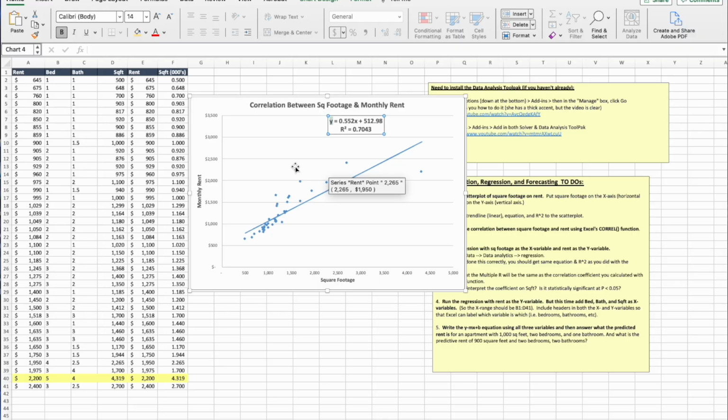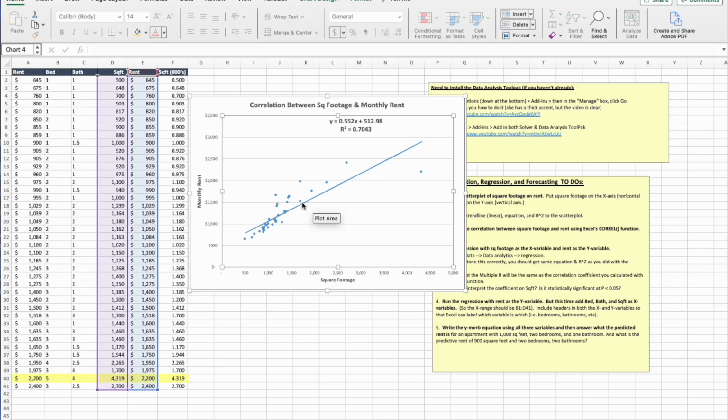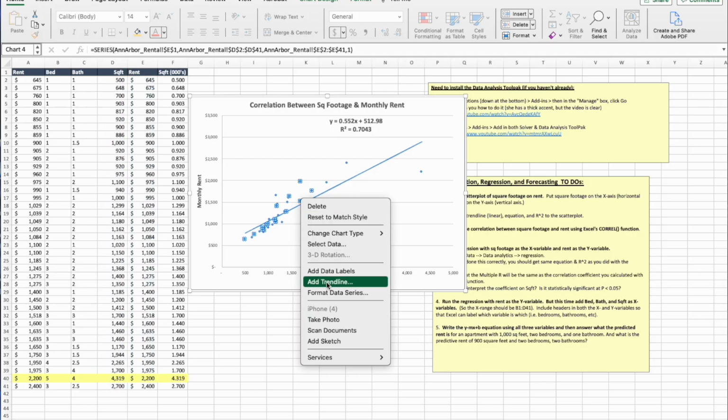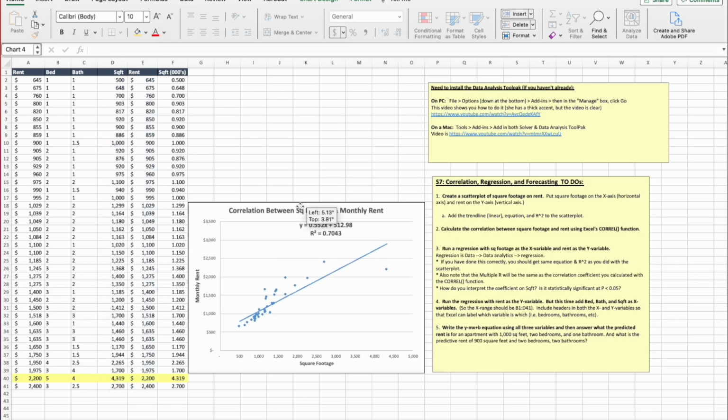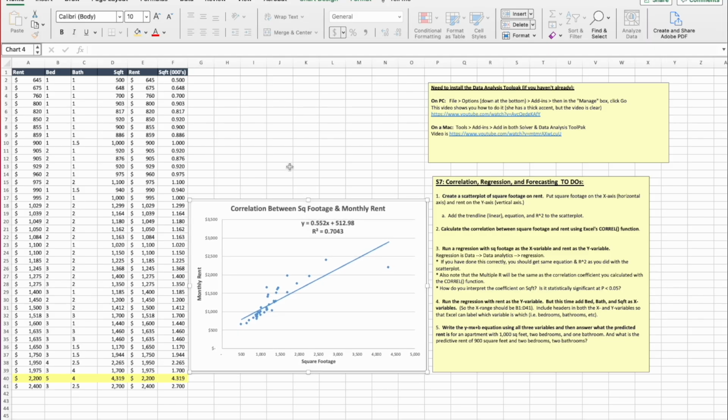But what we're going to do right now is we've added this trend line, and again, how I did that is I clicked on any one of these dots, clicked right and clicked add trend line, and then after my trend line came out, I was able to format this right here and choose display equation and display R squared. Now, what we're going to do from this point is show how this works using some formulas. So I'm going to decrease the size a little bit so we can still see it, and I'll just move it down here to the bottom.